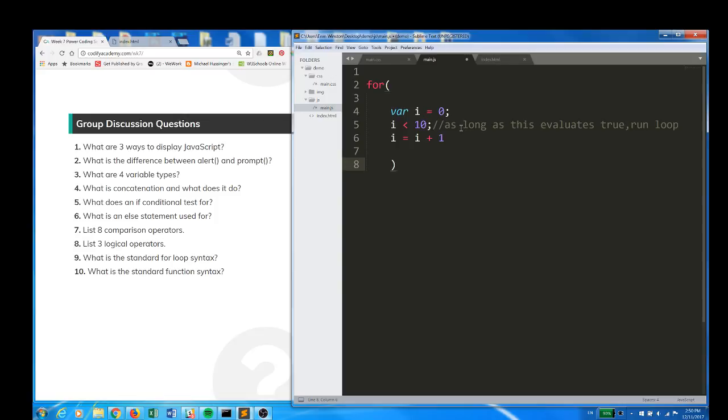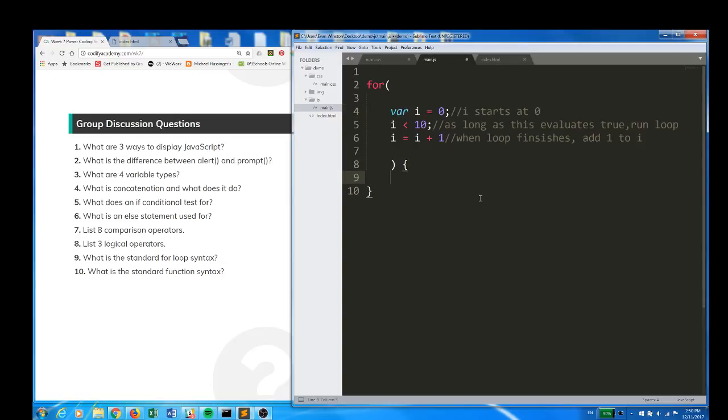Okay? As long as that middle expression evaluates true, run the loop. When the loop finishes, add 1 to I. And this just says I starts at 0.